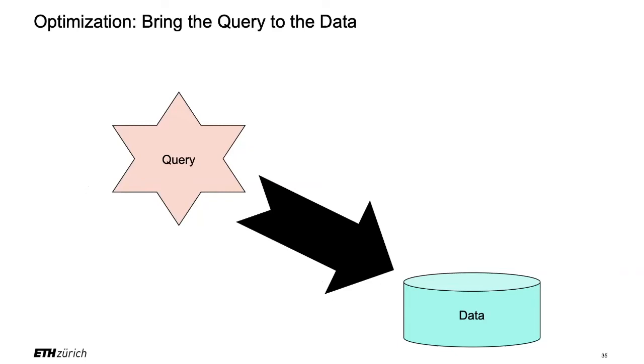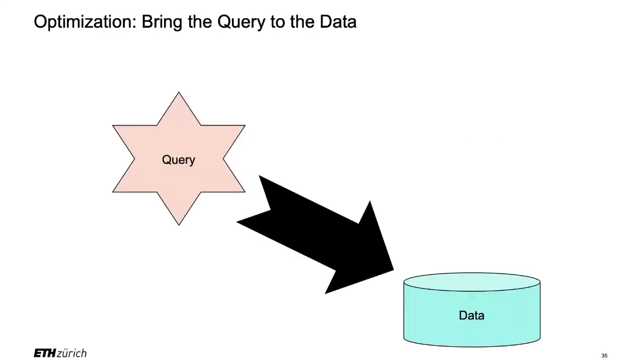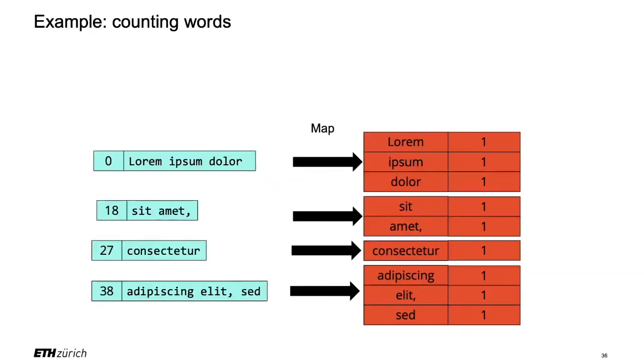Okay. So if we have this, then we can use the reduce function also as the combine function, and that's just going to work. And the idea with this optimization is that we bring the query to the data. This is something very, very general. When you do large-scale analytics, your goal for performance is to squeeze at all levels in order to have as little data flowing around as possible. This is called push down, and you try to very early compress the data and eliminate data that you will not need later. So this is very generic.